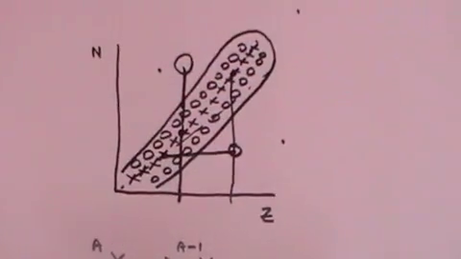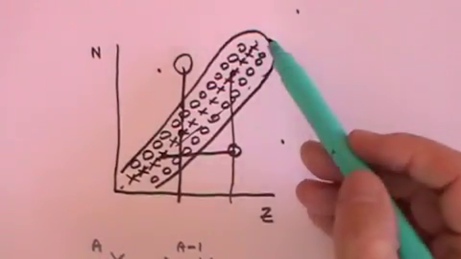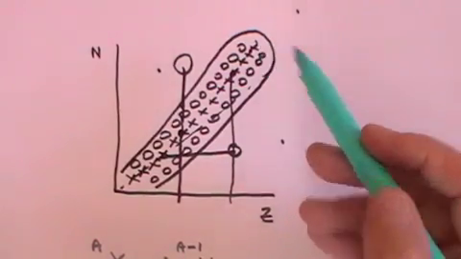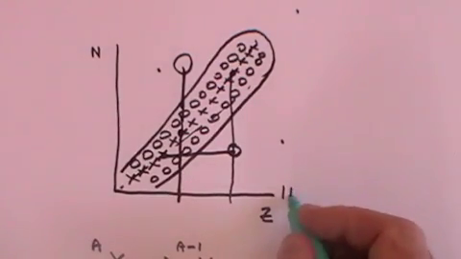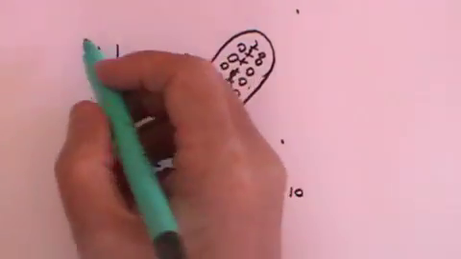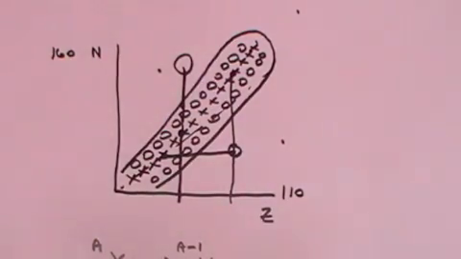And finally, as you might say, why then is there nothing up here? Why can't the stable nuclei continue to grow with increasing values of N and Z? What you will tend to find is that when Z is about 110 and when N is about 160, roughly, you won't be able to go beyond that. And the reason for that is that now alpha decay is happening. And alpha decay is the spontaneous emission of an alpha particle, which is 2 protons and 2 neutrons.